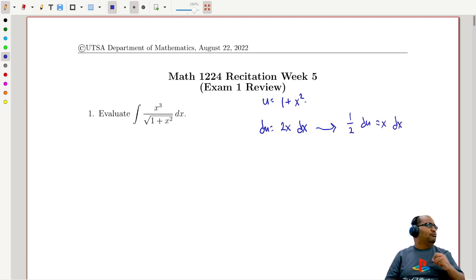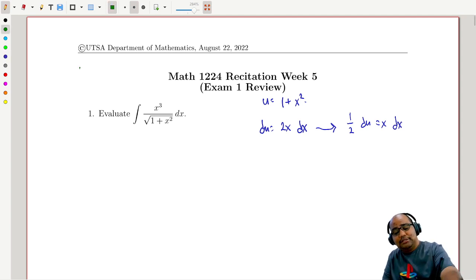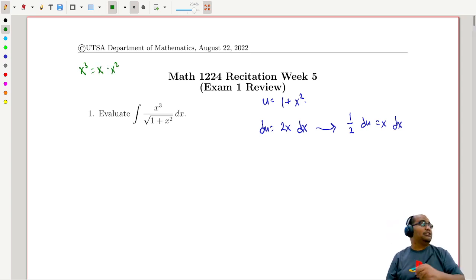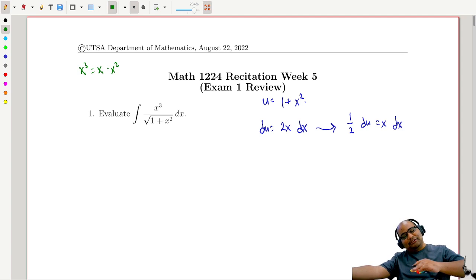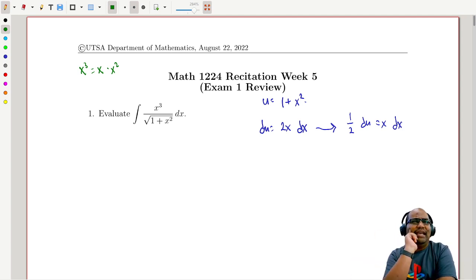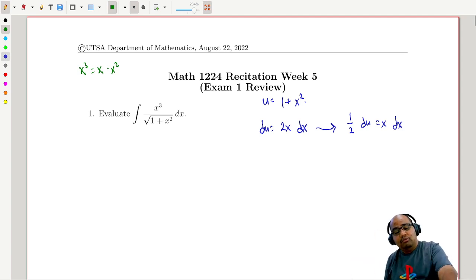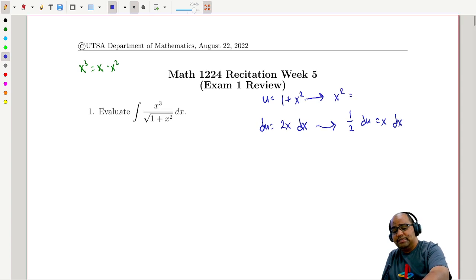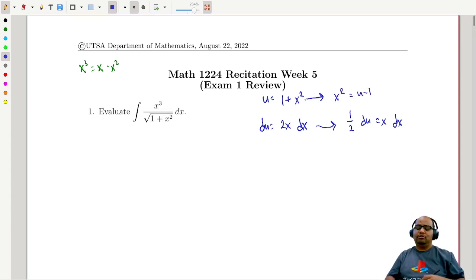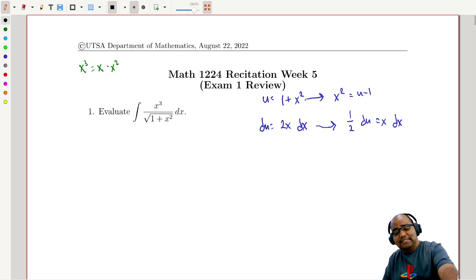All right, but it doesn't look like I'm really done yet. And this is an idea. If we write this x cubed as x times x squared, I think I'm in business here because there's an x there and there's an x squared built into there. But how do I handle the x squared? Well, we go ahead and look back at original substitution, and I can solve that for x squared. So we note that x squared is equal to u minus 1. I can still come across the same results here. Just take a derivative on both sides, we get the same thing. But now I have everything that I need, x and x squared.